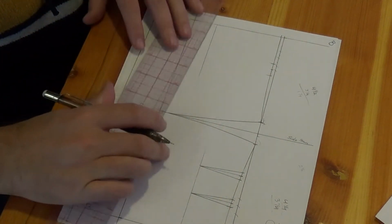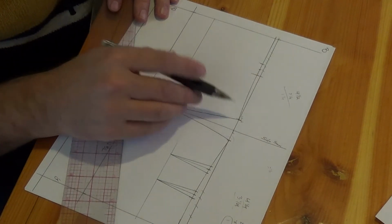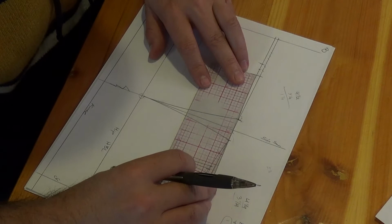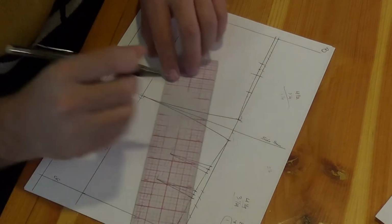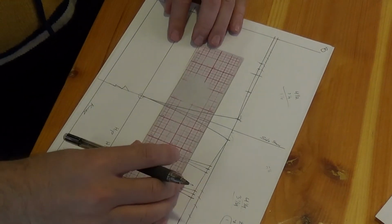And now, to find the location of the second dart, I'm going to measure between the second dart leg and my side seam. Divide that by 2. And add 1/2 inch. And that will give me the location of the center of my second dart.